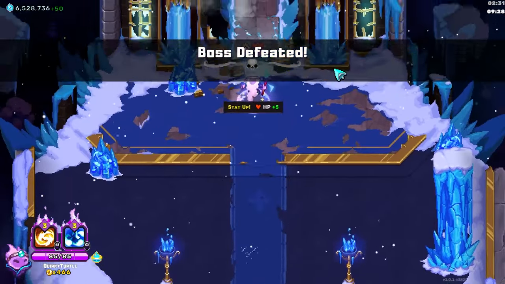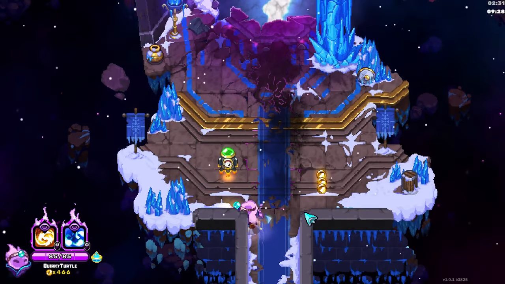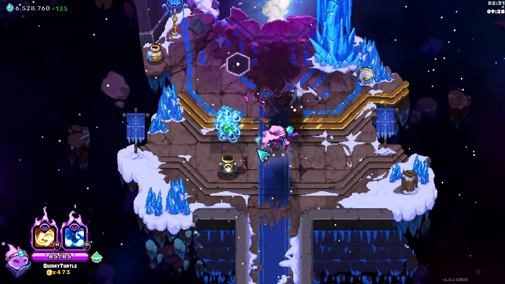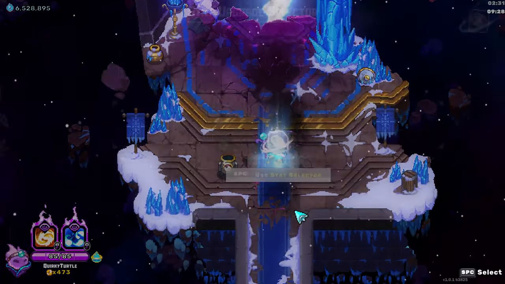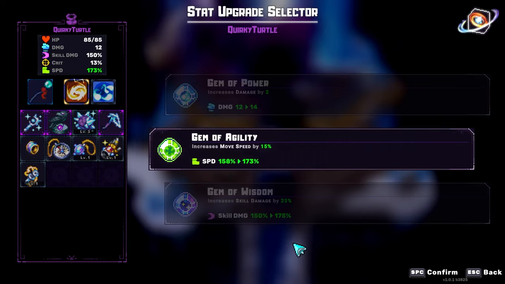Now, I cleared Area 2 at just over 2 minutes and 30 seconds, at 2:31, which is a crazy time to complete the first two areas by. And I also completed Area 2 in 1 minute and 14 seconds, which is now my new personal best for Area 2.